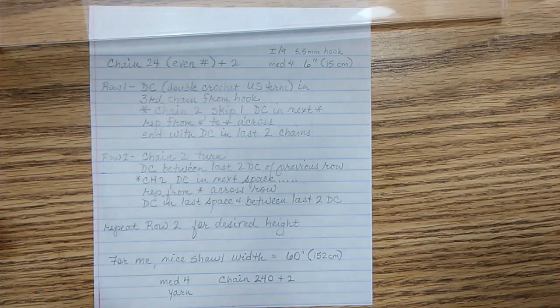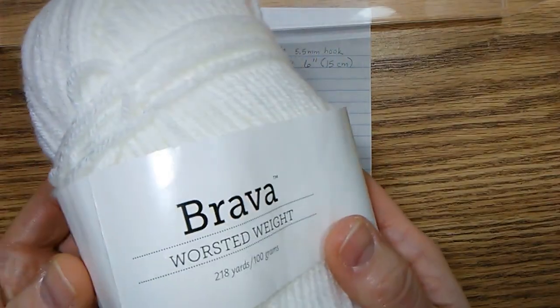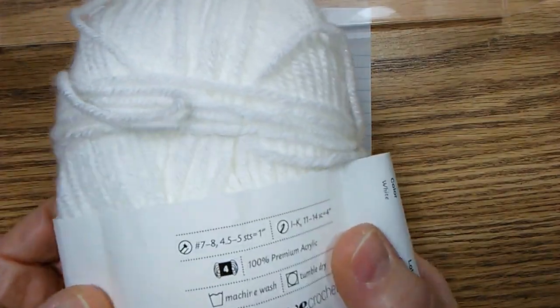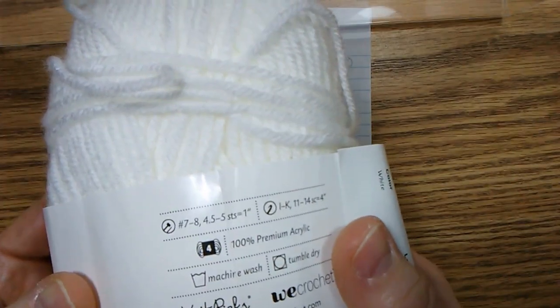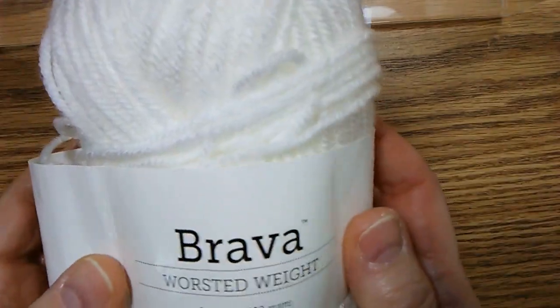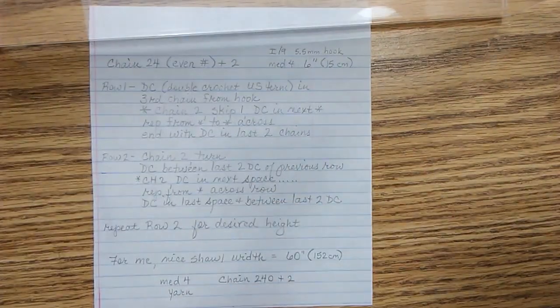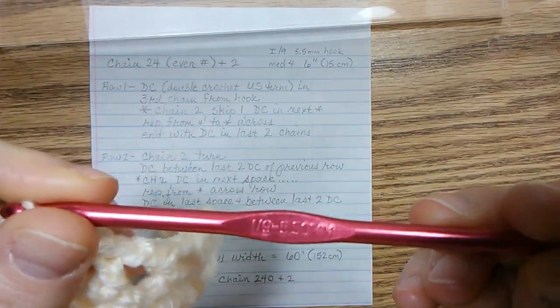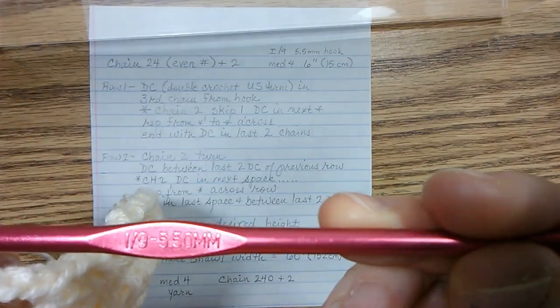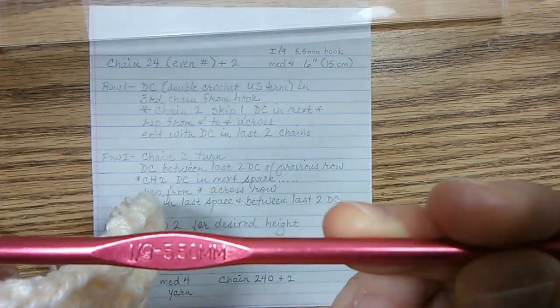I am using Brava worsted weight yarn, one of my favorite yarns. It is a medium 4 weight yarn from Knit Picks. And I am using an I-9 hook, a 5.5 millimeter hook, if you can see that. I just grabbed something to start with to see. And I'm going to move the pattern out of the way here.